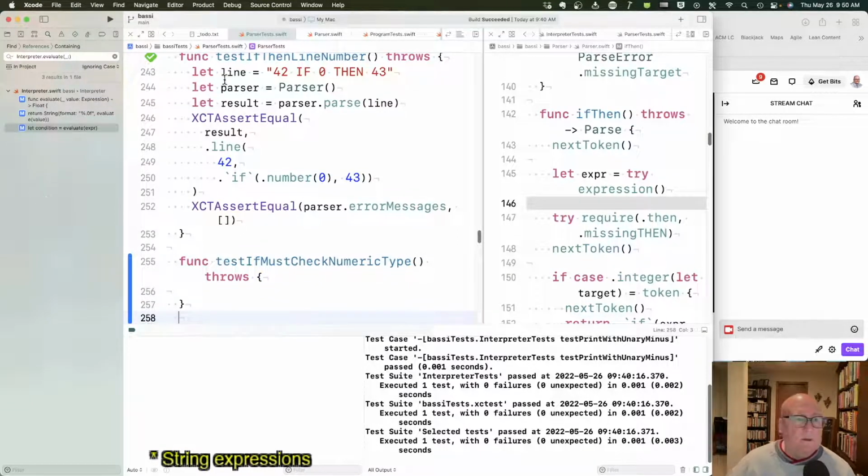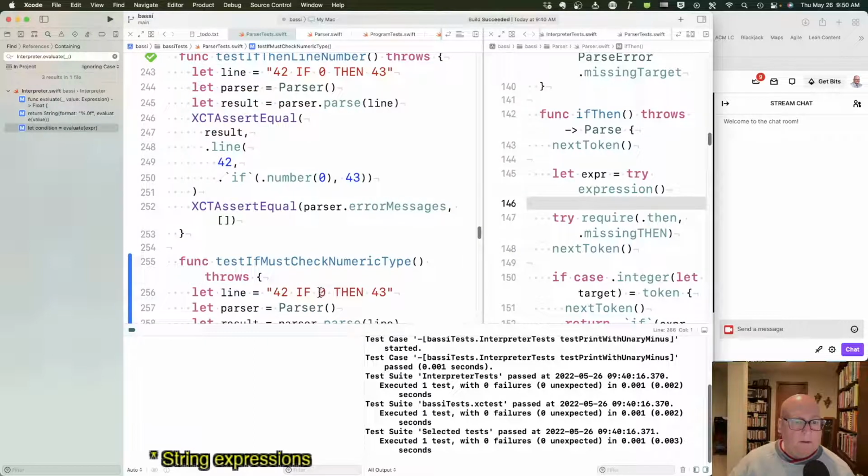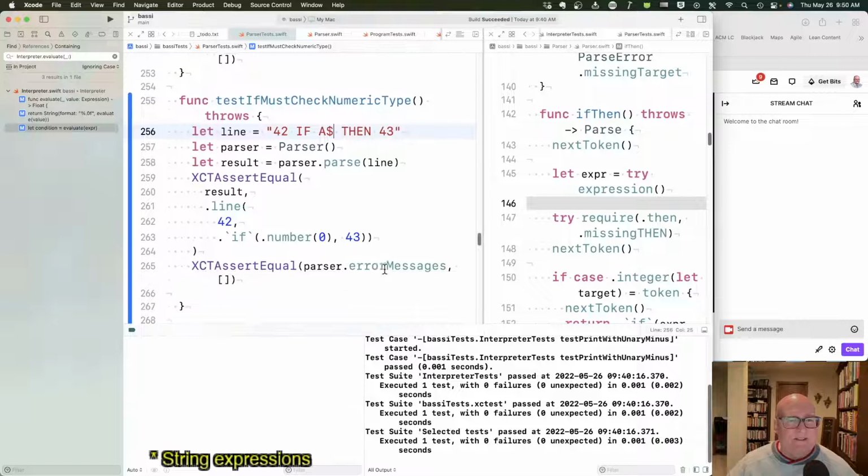All right, so let's make up a bad program. If $0, $a. Let's write basic, shall we?